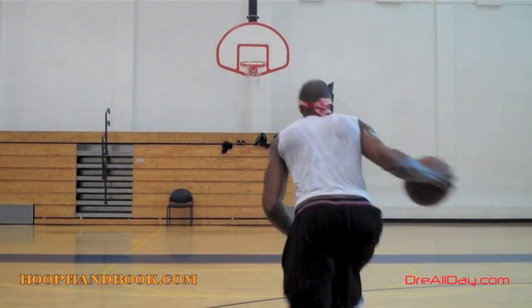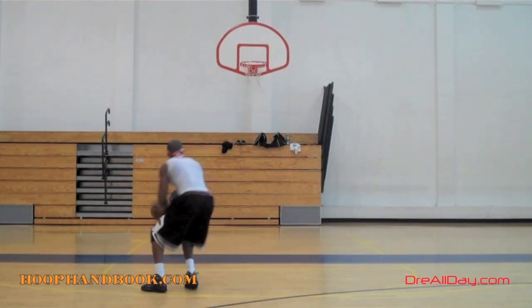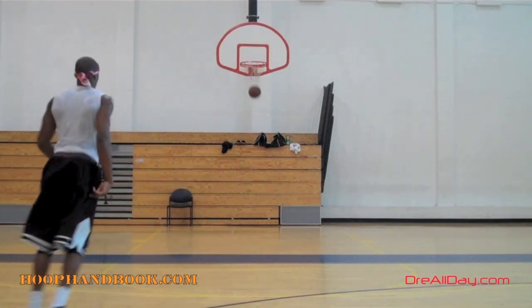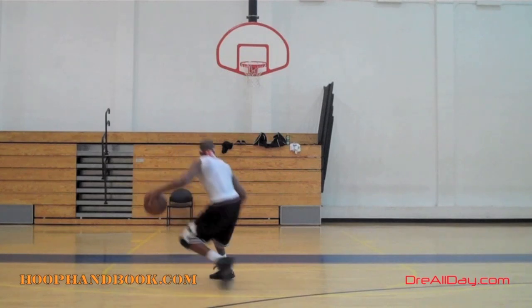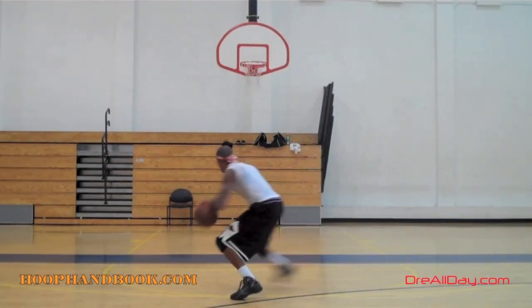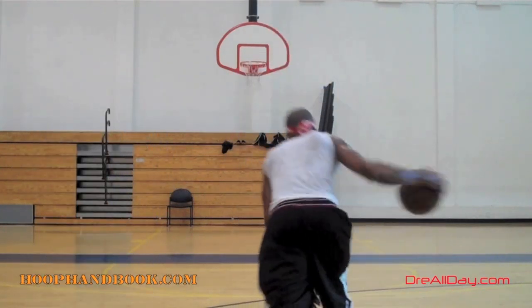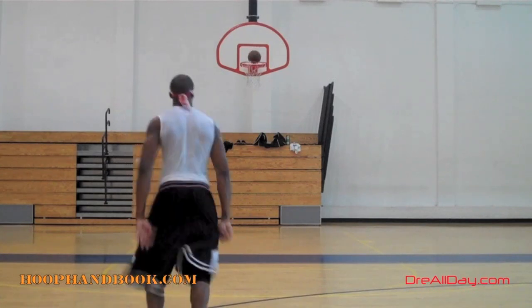This time I'm going to do a step back going with the left hand dribble. So come in, jab dribble with my right foot, step back, gather, and get the shot off. Now, step back dribble doesn't have to be a certain distance away. The step back's goal is to create space for you to get your shot off. So if you need to step back 5 feet to get a shot, or you need to step back 6 inches to get a shot, as long as you end up getting the shot you want, the move was successful.